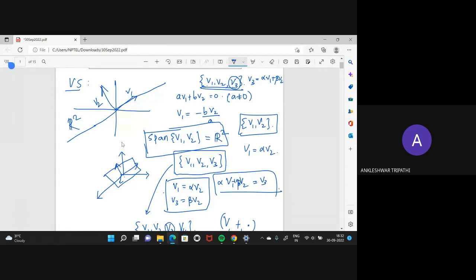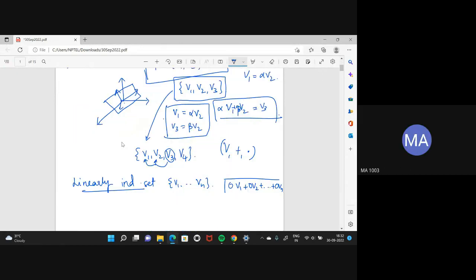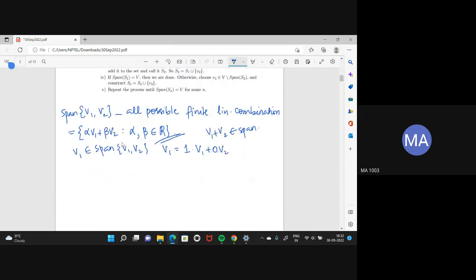V1 plus V2. Not just V1 plus V2. Taking all the linear combinations. That is what geometrically span means. You're taking all possible linear combinations. If you have three directions, what can you generate? Space, R3. You can generate R3, a three-dimensional subspace of whatever is the space you're considering, right?